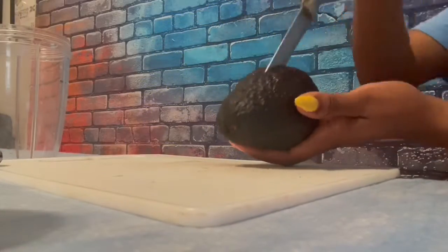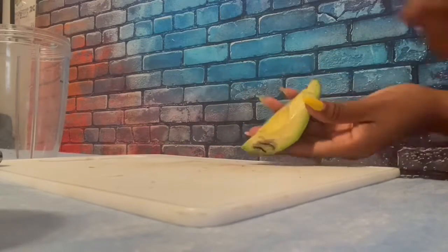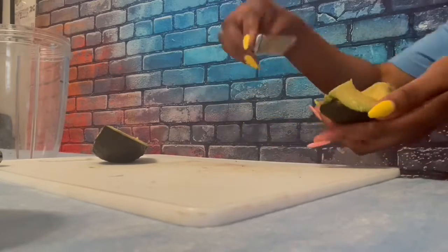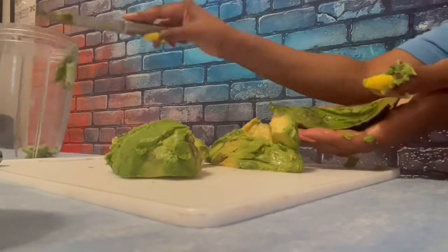My first ingredient for this hair mask will be obviously avocado, and for today's purpose I will be using 3 full avocados. Now what I'm doing here is just cutting my avocado in small pieces because this avocado is not really ripe, so it's not so soft. So I have to cut in small pieces.